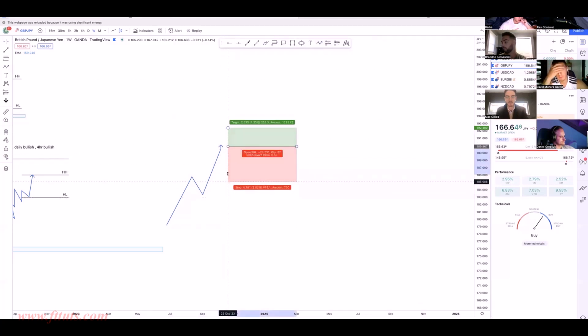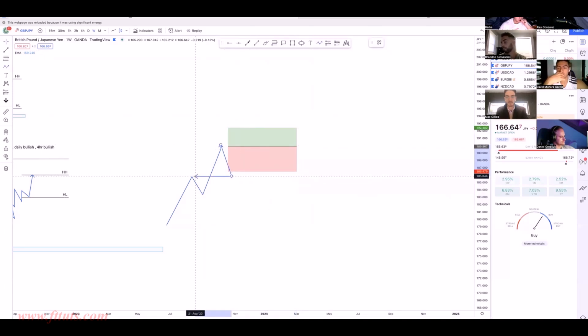You can place your stop loss under the structure point, take profit, whatever. Versus if you're buying, let me move this over here, versus if you're buying here, now you have so much more room for price to come back. So let's say you buy at the higher high and you do this. This just came back to create a higher low, retest previous resistance as support. Now you just got stopped out for no reason, when all you had to do was wait for the higher low. You guys get this simple example? Just want to get you in the feel of why we need a higher low, right?